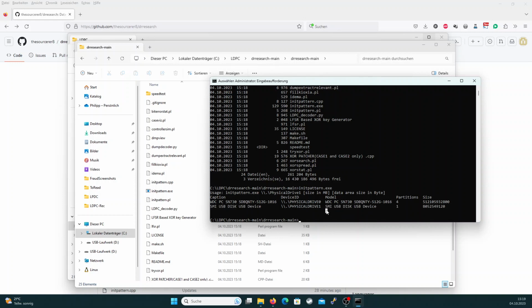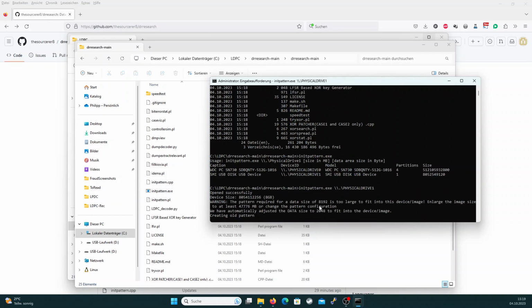And now we can run the init pattern tool and write the pattern on this physical drive. Be very careful that you do not specify the wrong drive, otherwise you will definitely lose all the data on the drive. So we've selected the drive, we're starting the process.